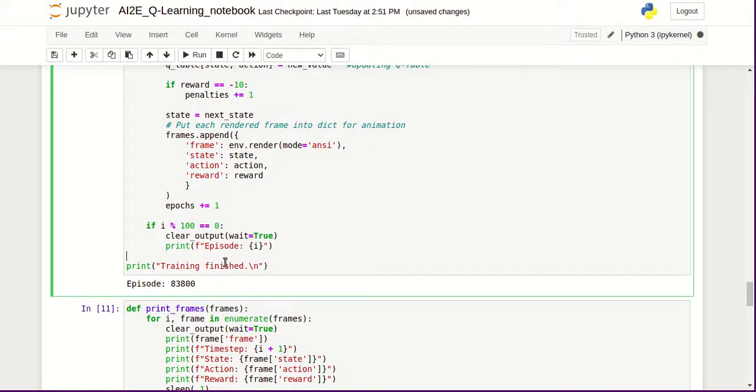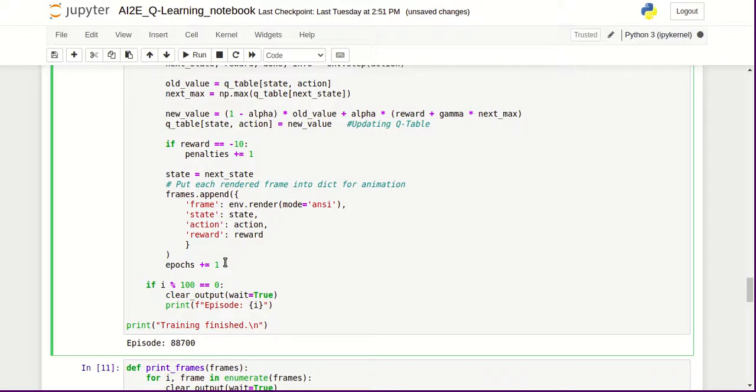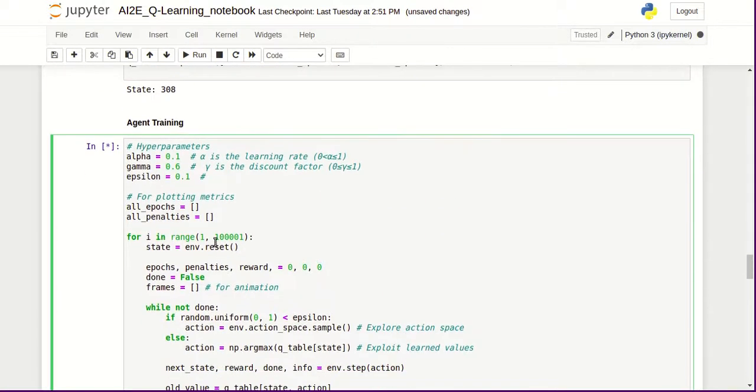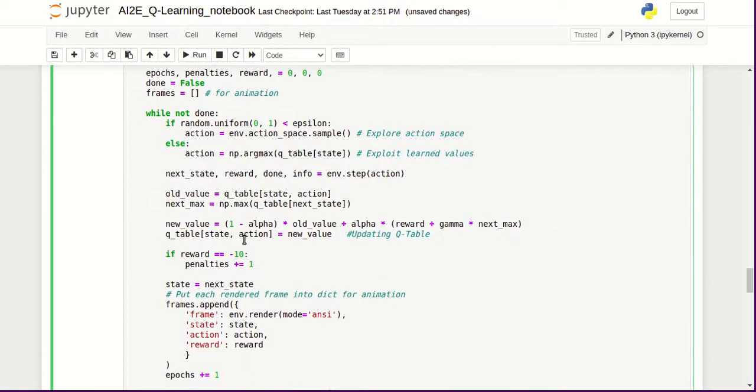Alright, it's almost done. Just a few seconds. So here the number of episodes, we can change this inside this loop, so we can choose how many episodes we wish to have. So there is no rule here. Also, we can try multiple values and see what's the best.